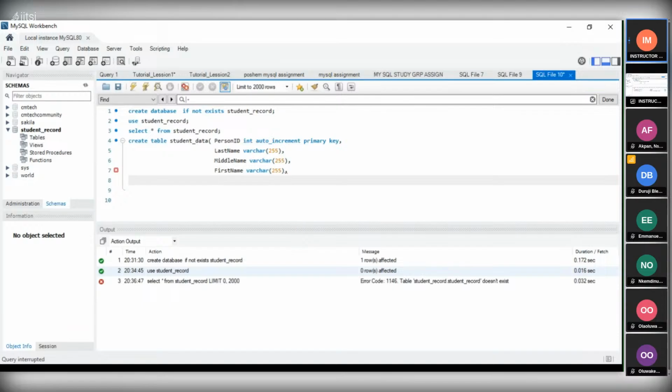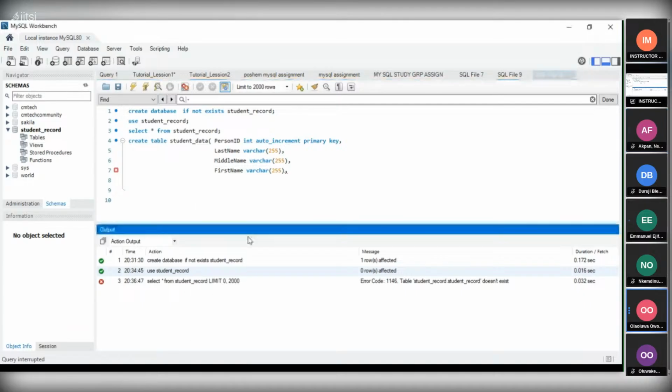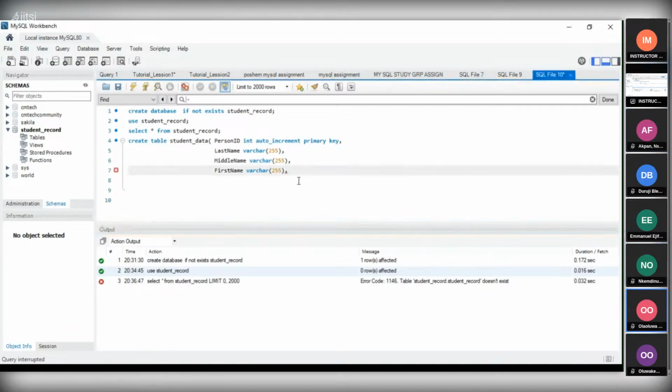Now what do we need again? What else do we need in a student data? Maybe age. Age, sex. Okay, age.